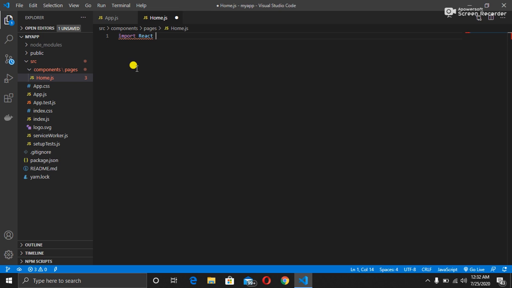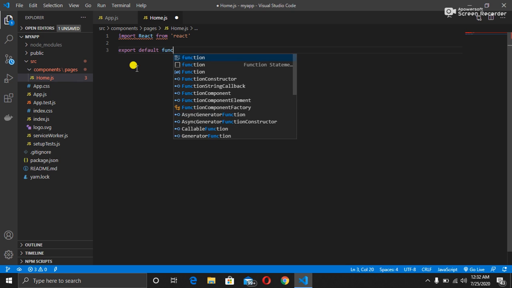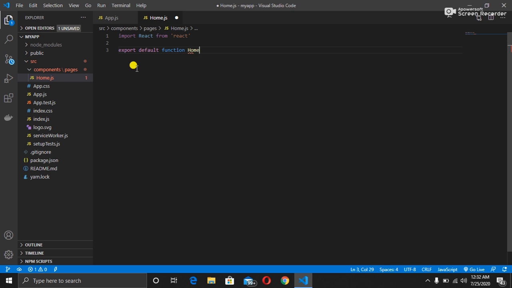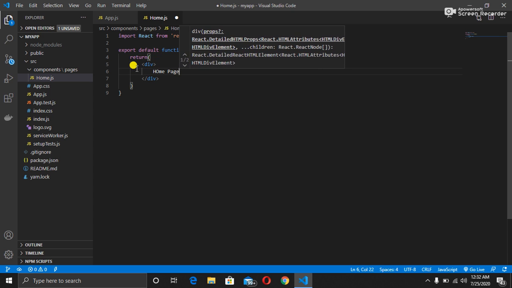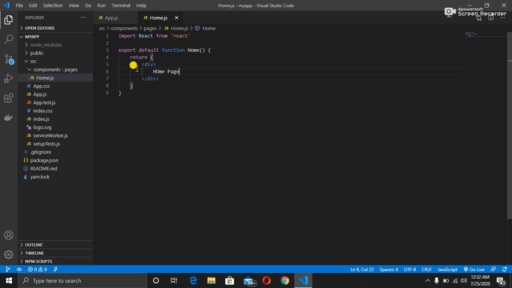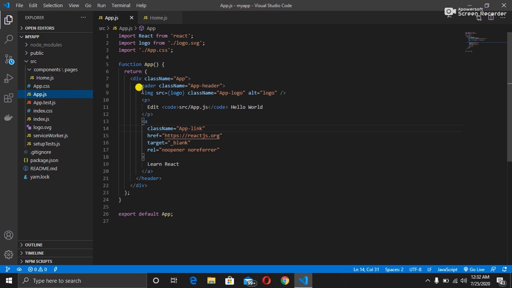Okay, so in order to create something, we'll have to import React from React. We have to create a function Home, home page. Okay, we'll have to save this and let us test this here.